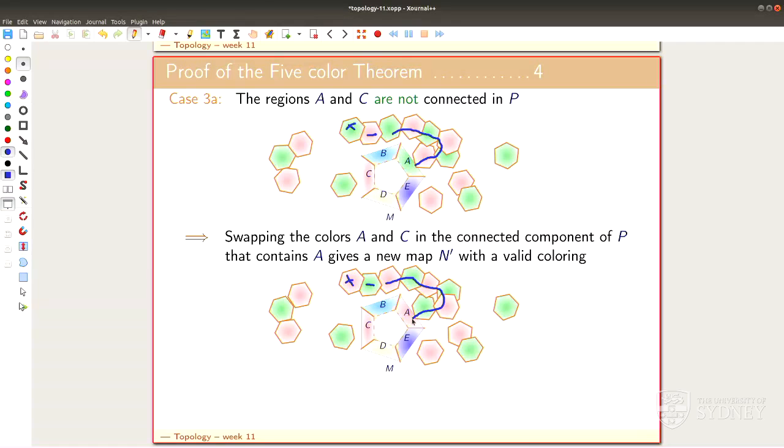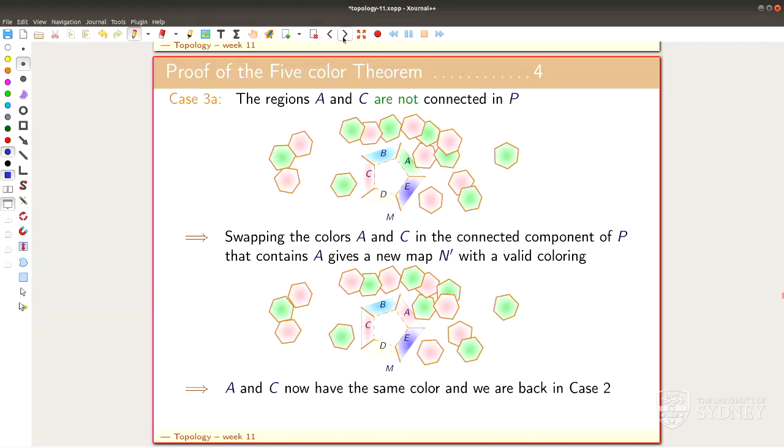And point is, as you can see now in my local picture, I only have 4 colors. So we already know that, actually. So I swap colors along the tail. I don't touch C. So I just make A red in a consistent way. So we have 4 colors. Well, 4 colors means we're back in case C, which means we can, for example, fill in a green in this case. We weren't able to do that before because A was green. So we modified the map along the tail that comes from A.